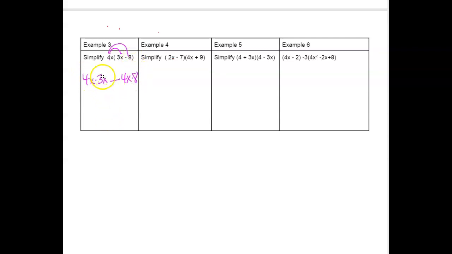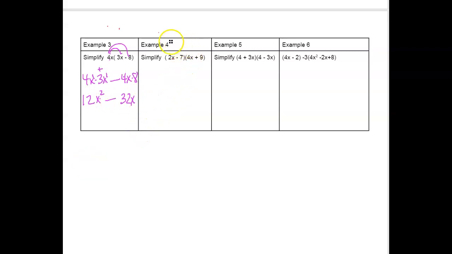So that's how you can think of it. You're going to multiply the numbers together. So 4 times 3 is 12. And then these both have a little 1 there. So remember, if the bases are the same, you add the exponents. That's the first term. Then 4 times 8, and that's the only x. All right, and then x squared and x are not the same, so you leave those, and that's your answer.